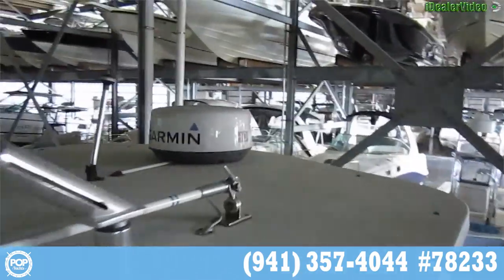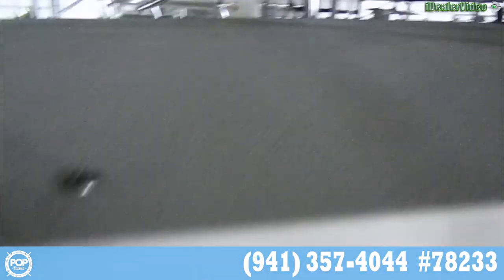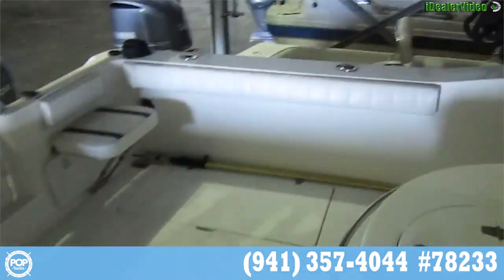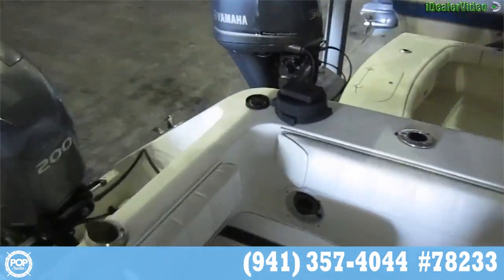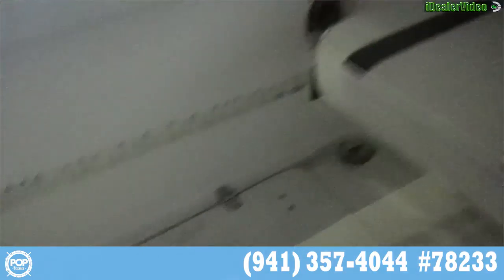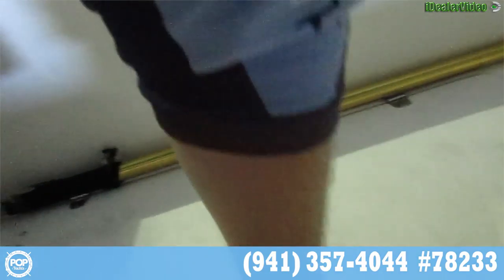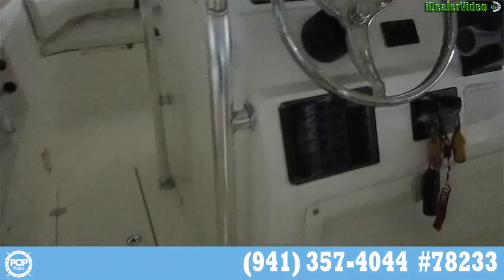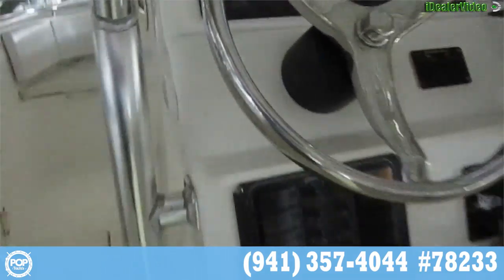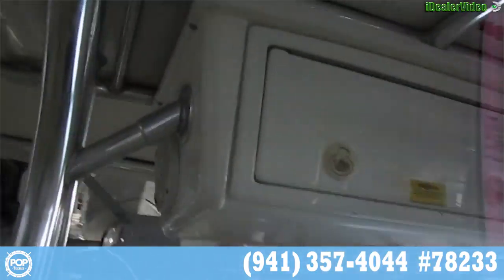Got the HD radar there. Outriggers are included, mounted on the hard top, and there's an electric downrigger as part — non-electric downrigger as well, not pictured, he keeps it in his garage. Oil fill system, battery switches on both sides, these are nice and sealed, these drain out. You can see one of the outriggers there as well. Huge fish boxes and floor coolers — whatever you want to use it for. All your accessory switches right here, upholstery looks good, little under-seat storage and a glove box up top.